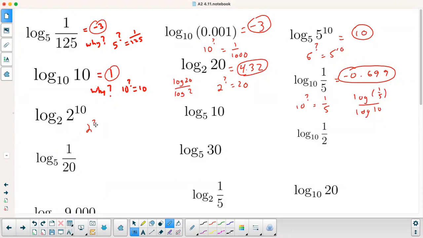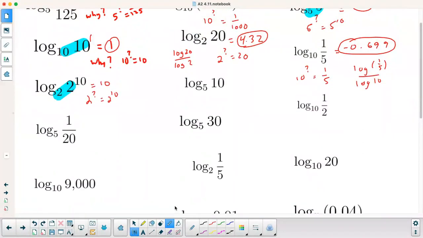2 to what power equals 2 to the 10th? Well, that's going to have to be a 10. So maybe you're seeing this on these rules here. If you look here, if these are the same, it equals that exponent right there. Same thing here. You see how these match up? It equals that exponent. So that's a rule that you're starting to learn. Also, if the base and the number next to the logarithm are the same, it's always going to be 1, as long as there's no power there. Or you could think of it like this. This is 10 to the first, right? So it looks like this, so this equals that power. Okay.